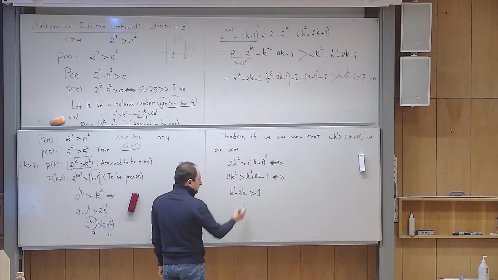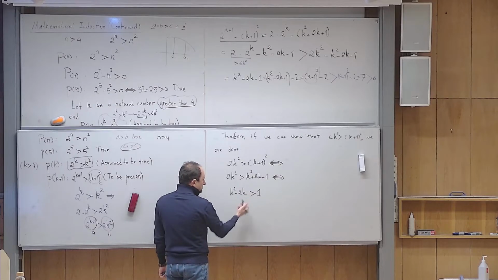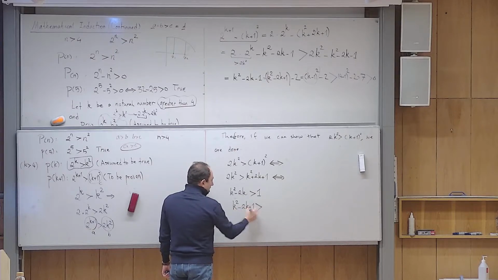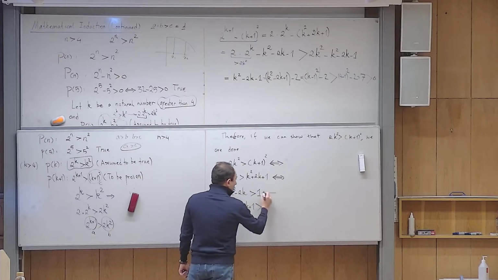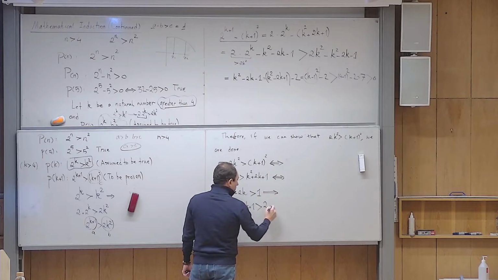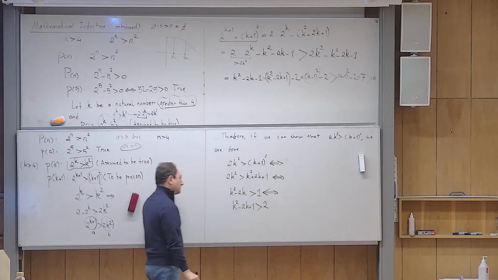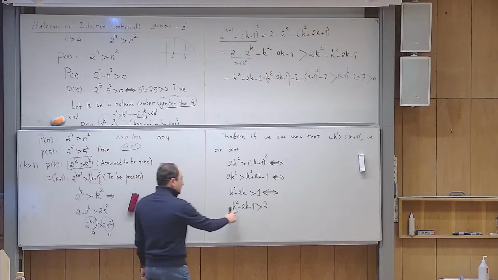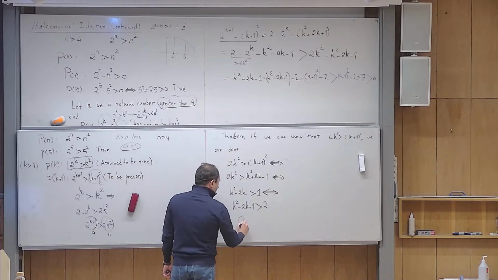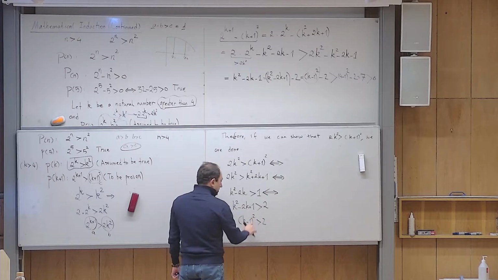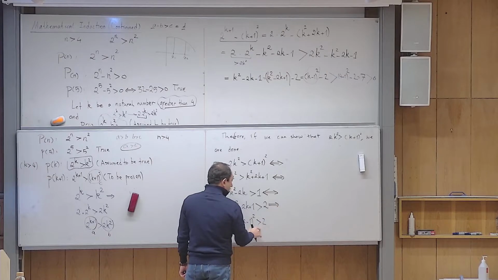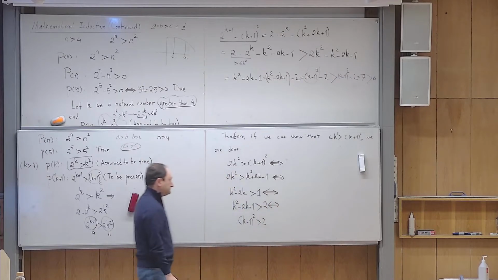So what can I say? For example, this combination is famous, so I would add 1 to it. And then when I add 1 to it, I have to add 1 to it as well. So this means that if I give you this, you can conclude this and in reverse order. And then this one, what can I write? I can collect it back in this form and greater than 2. If you give me this, I can conclude this. If you give me this, I can go back.